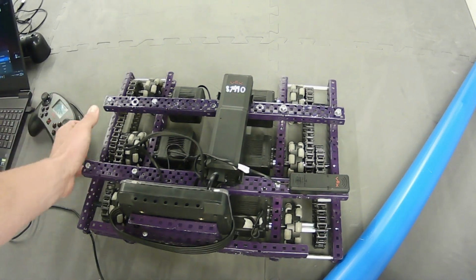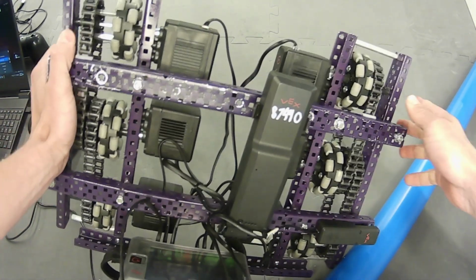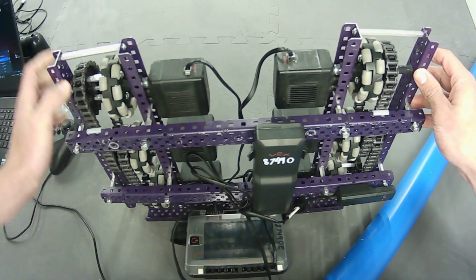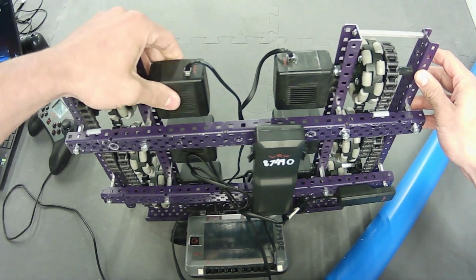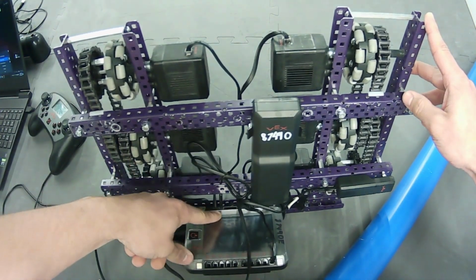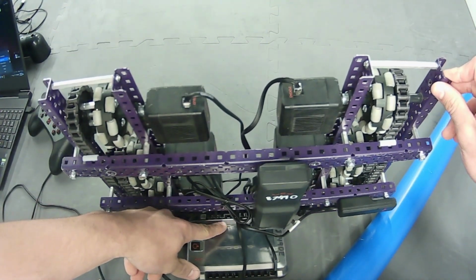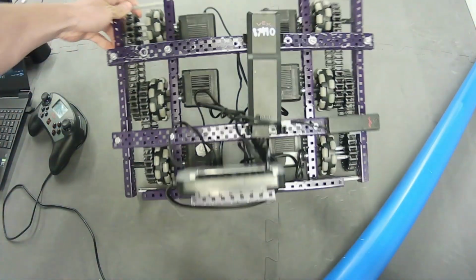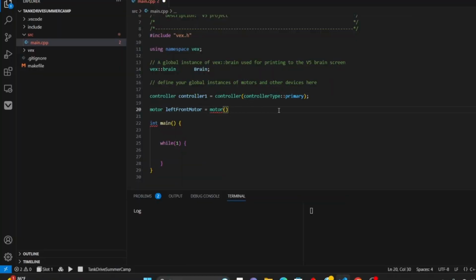Figure out the port for your motors. In my case, I'm looking for the left motor port. So this is my left front motor. Follow the wire down to the brain, and it takes me to port 18. So inside my parentheses, I'm going to put port 18 and end with the semicolon.